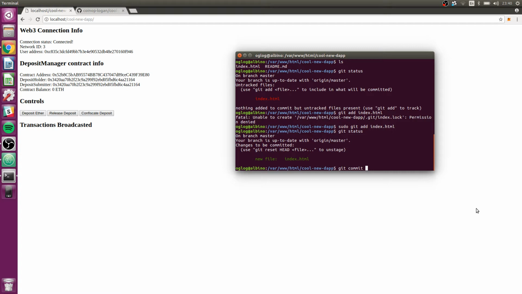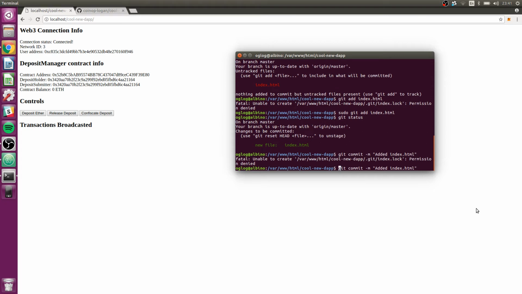Whenever I'm typing in git status, you don't really have to do that as part of this step-by-step guide. I'm just doing it to see that everything is working like I expect it to. Okay, now I'm going to go git commit -m. This -m means I'm going to give it a message as part of the commit. If I omit the m and don't put this message, then it'll open up a text editor for me to put the message in there anyway. So either way, you have to provide a message with the commit, and what you're expected to do here is describe what change you've made. So I'm just going to say added index.html.